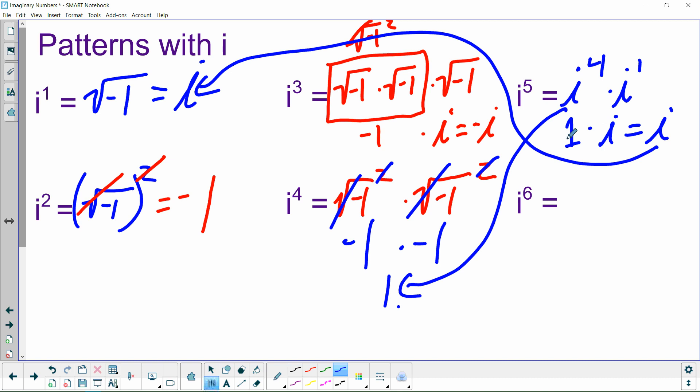If you keep this pattern up, it becomes pretty obvious after like seven or eight of them that you just make groups of i to the fourth and then look at the leftover stuff. So if we look at i to the sixth, this is i to the fourth power times i squared. The i to the fourth power is still one. It's not going to change. And then i squared is over here. It's negative one. So one times negative one is negative one. So we're repeating again. We go i, negative one, negative i, one, i, negative one. The next one is going to be negative i. And then the next one will be one. And then I'll keep repeating over and over and over.